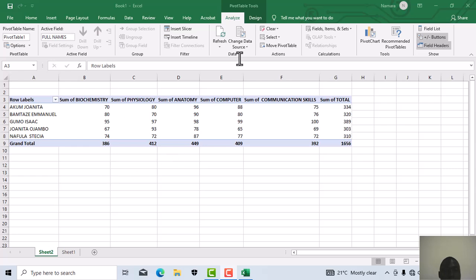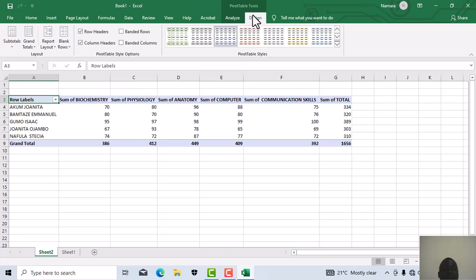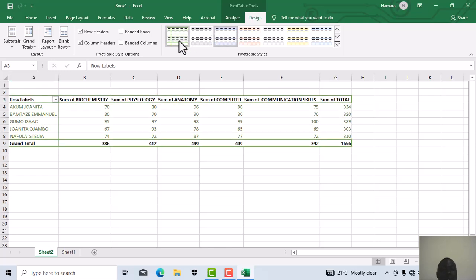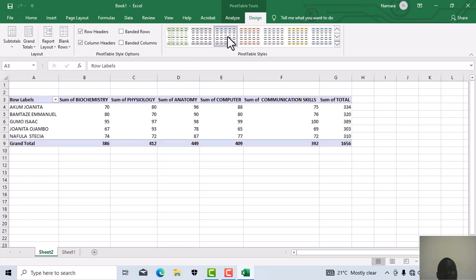So I was telling you that after creating our report, I'll have to go to the design view. Design. So I can now design this in a way I want it. So that is what we call design.